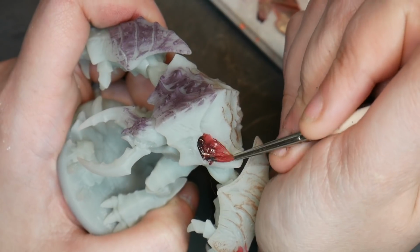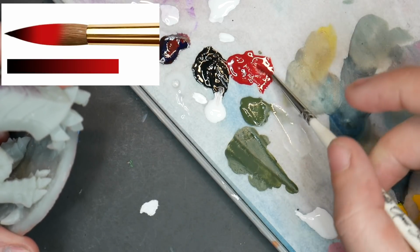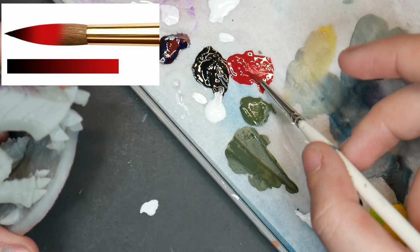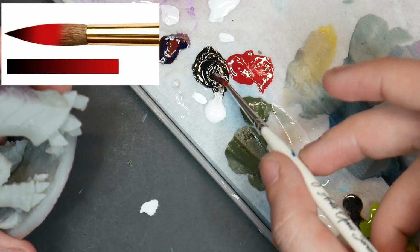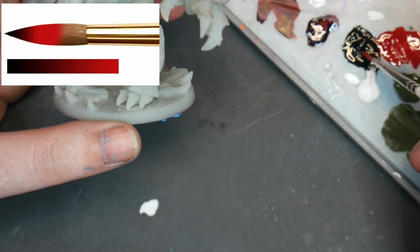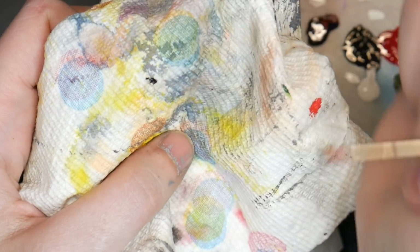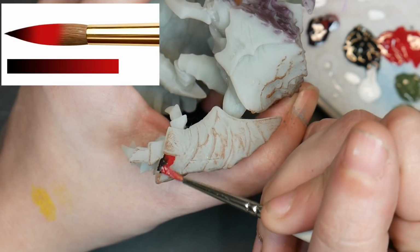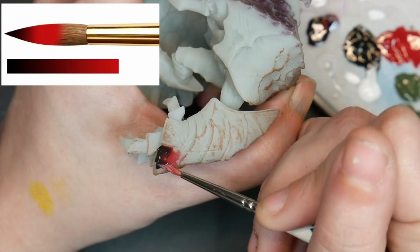To do the loaded brush technique, you're first going to begin by loading your brush with your second color of your gradation. Then you're going to dip the tip into your first color of your gradation. Since I'm not very good at the loaded brush technique, I have a tendency to accidentally load the front half of my brush with too much paint, so when I do that, I just dab some of it off on a paper towel.